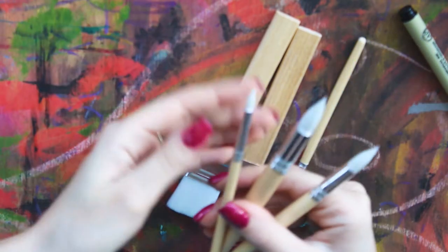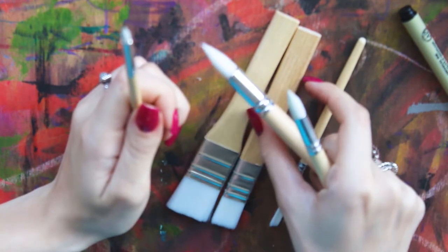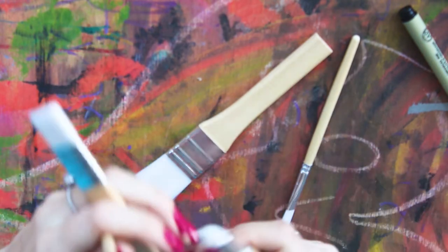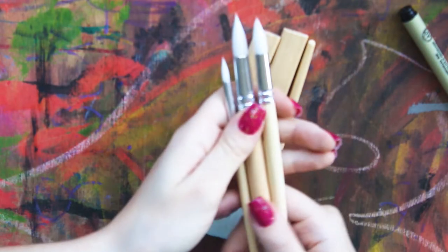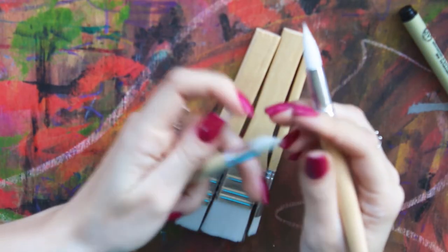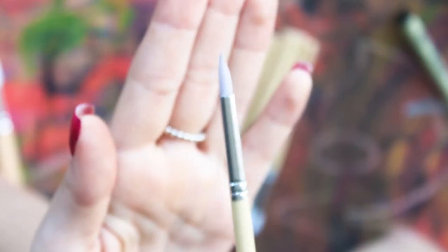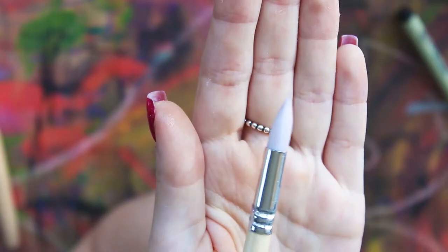Before wetting them I want to say that it's a real wooden handle and it looks really beautiful. The only problem I'll personally have with it is I think I'm going to make them dirty very fast because I am a dirty type of artist. Let's go ahead and show how they look wet. I'm going to start with the rounded brushes — these are just so stiff right now. The only brush that is not stiff is the small one. This small brush still has that thin type of tip which I love.